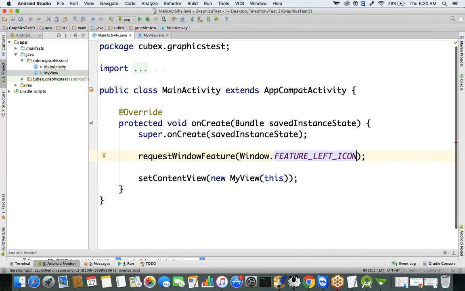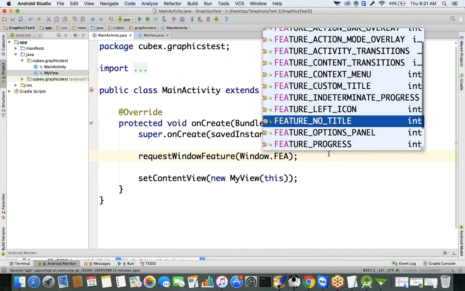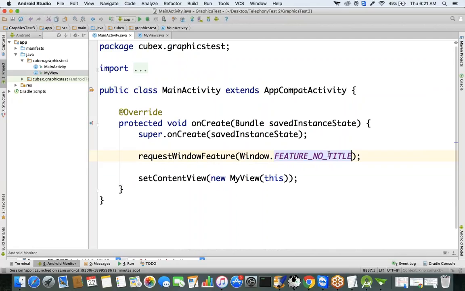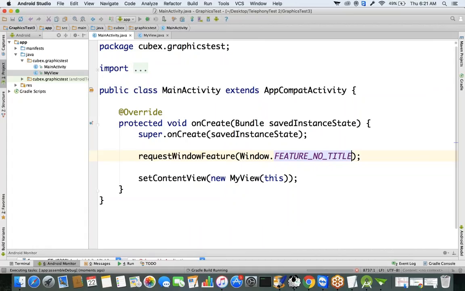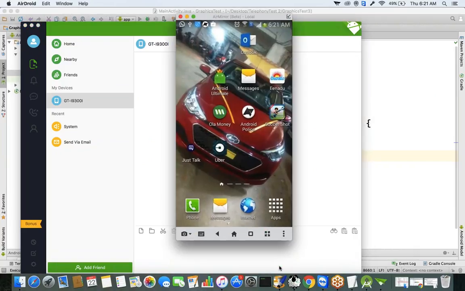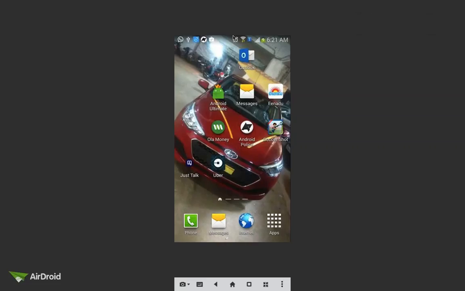So if we specify the feature underscore no title, it should remove that header bar, that title it is displaying, right?